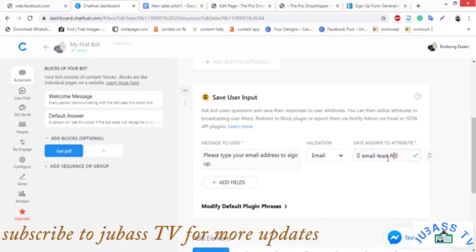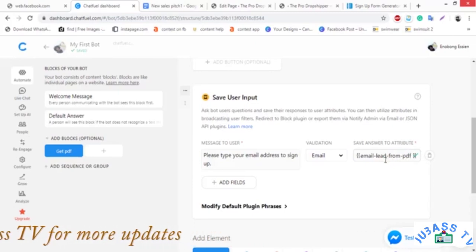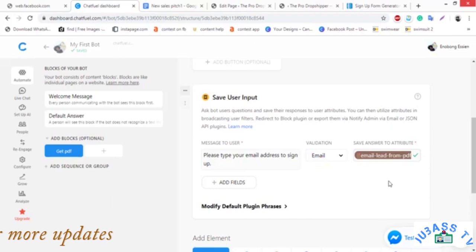You want to know where you're getting your audience from within your chatbot, so properly naming it is actually very good. Don't bother about how long or how weird it sounds. It's your chatbot, no one else is seeing it. You have to create it in a way that you can understand. So here is written email lead from PDF. If I want to broadcast to email leads, this is what I will do.